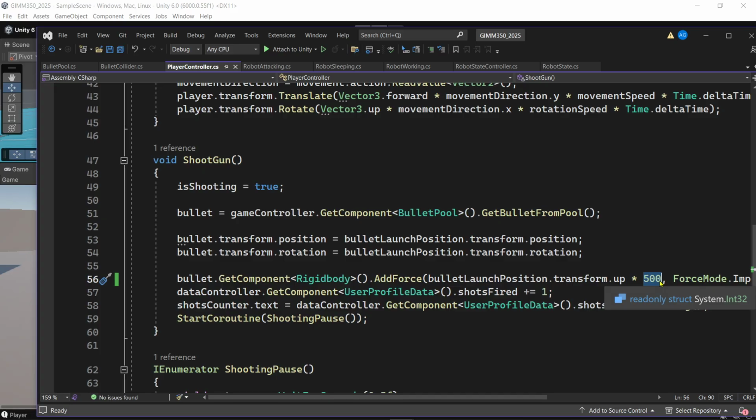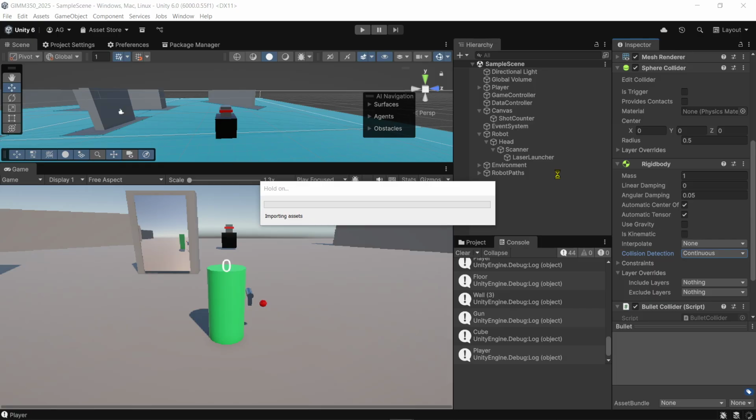If you're moving that fast, you might as well just have a raycast that just sends and says, hey, I'm pointing in this direction. Do I hit? What do I hit? Is it, you know, the enemy? Great. If not, great. So we can set this though to 100, which is still pretty fast, and we should not have a problem.